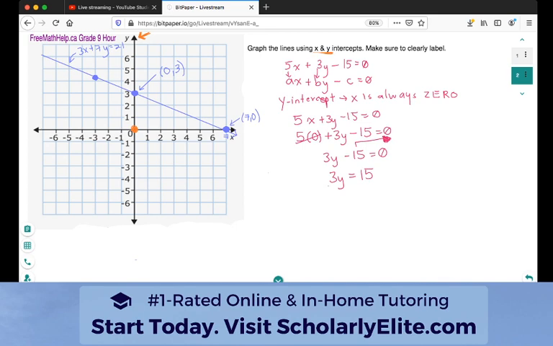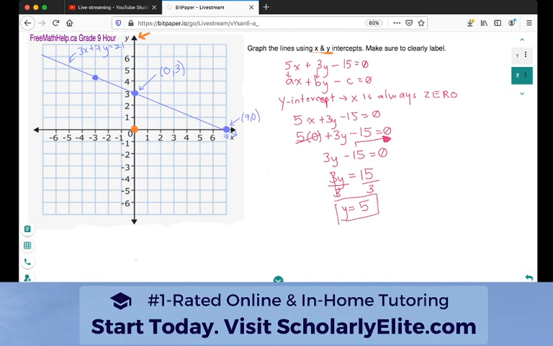Then we just go ahead and solve for y by dividing that off. This is something I want you to be aware of: when you have equations that are equal to 0, you can move stuff from one side to the other. It doesn't have to stay the way it is. That's really the trick to solving these types of questions, moving stuff over so that you can isolate a specific number. So 3 divided by 3 is 1, and y = 15 divided by 3, which is 5.